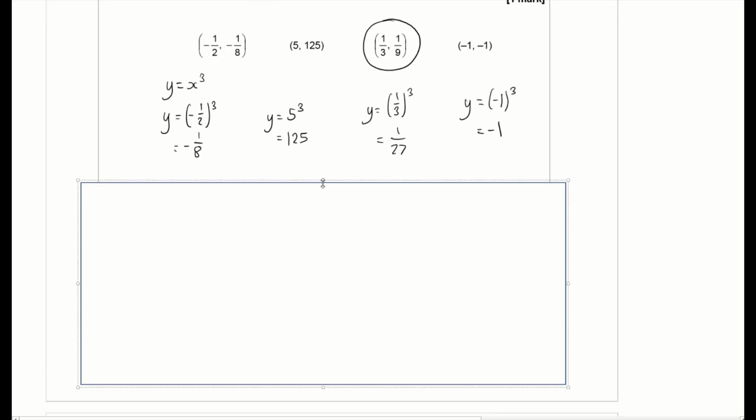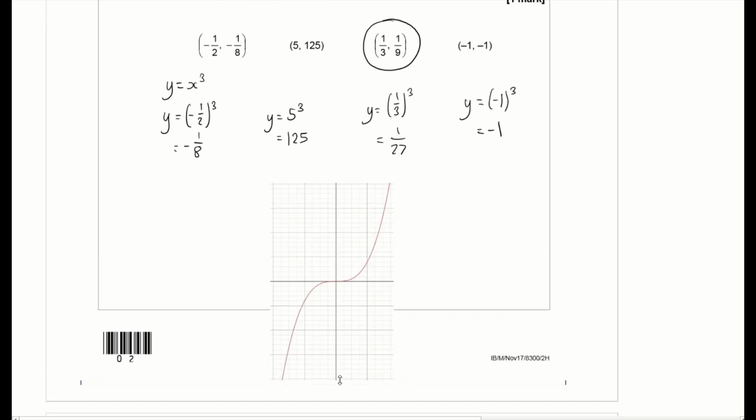So just to recap, y equals x cubed looks like this red line here. It's a standard graph, and you do need to be aware of its general shape. So notice that it goes through the origin just here, and it does have rotational symmetry. So that if you rotated this section of the graph 180 degrees about the origin, it would generate this section down here. You don't need to remember what all cubic graphs look like, just what y equals x cubed has the general shape of. That can be quite useful.